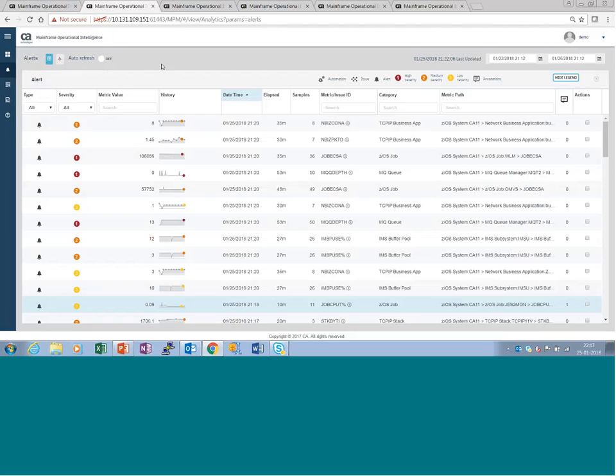The alert console is the page where you see alerts that are happening right now, the open alerts which the IT operations team needs to focus on. Here you can see the metrics that are going out of norm after our machine learning algorithms identified an anomaly that needs attention or a notification to the user, which gets triggered as an alert, and you see those alerts in the Alert Console.